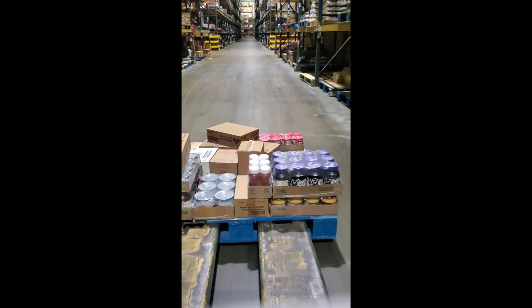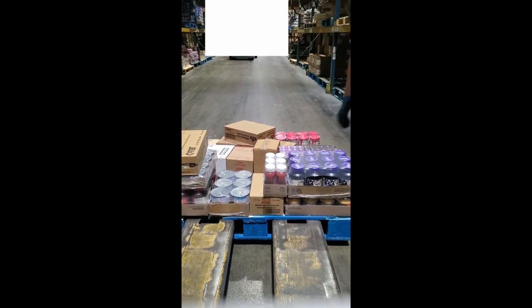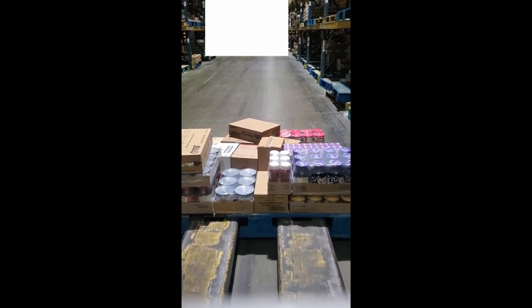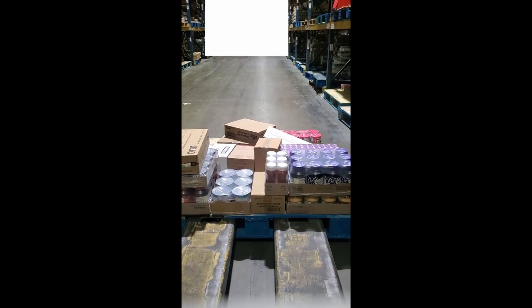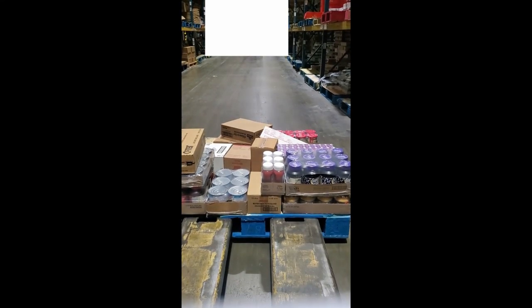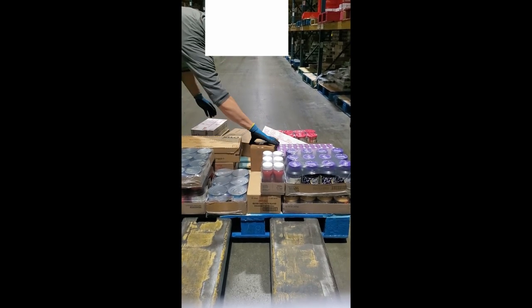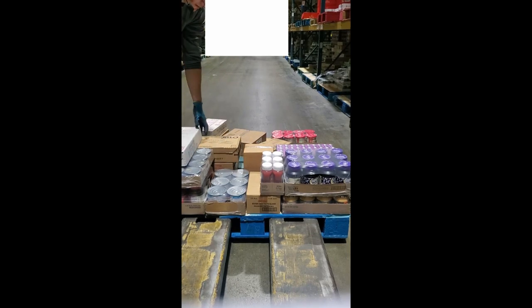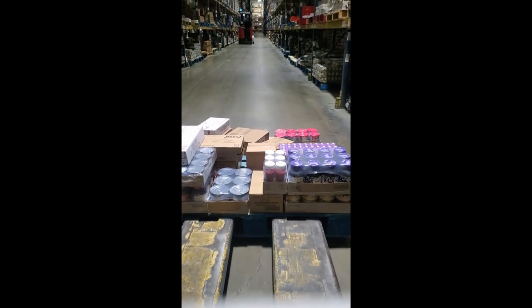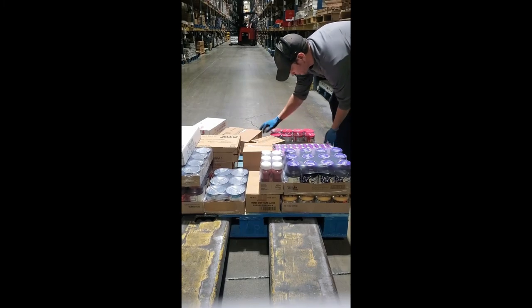It takes me a little while but I do get a nice base on this. Now a high lift comes right here — I do block them out; I try not to show anyone's face on here so that white box is going to be on there for a bit. I got the volume turned off, and probably a good thing, because I get very irritated. I'm not happy with the way this is going right now. It's early in the morning — probably around 6 a.m. — and I'm just getting very frustrated with this pallet. If you heard me talking you would definitely tell I'm talking to myself.